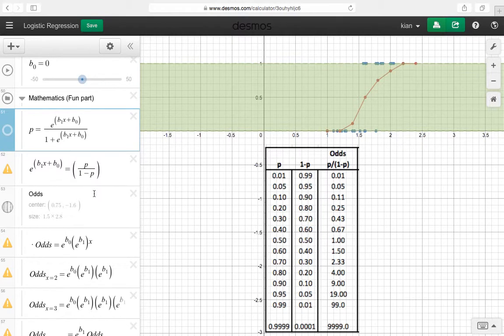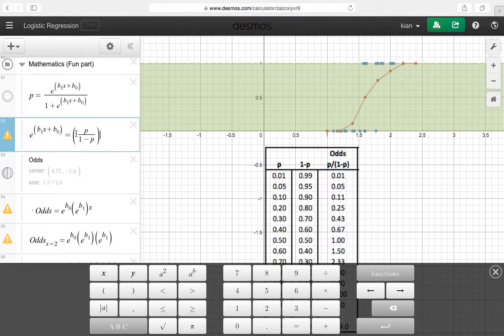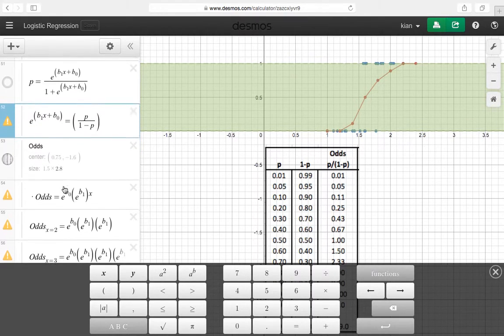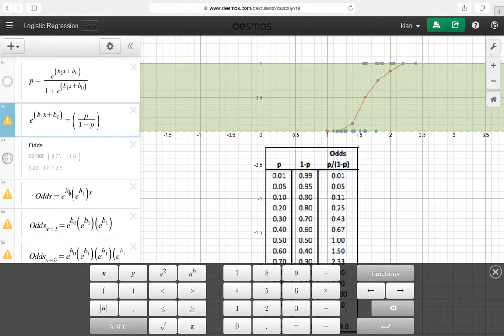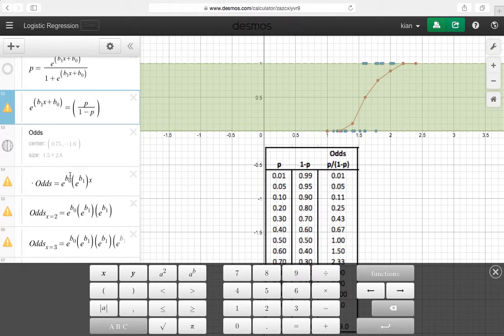Now that we are a little more comfortable with what odds are and how that relates to p and how an increase in p results in an increase in odds, let's rewrite this equation in terms of odds. Looking back at this equation, we can rewrite it as p over 1 minus p, or odds, equal this equation, and then we can further expand this into e to the beta 0 times e to the beta 1x, or further expand it to odds equal e to the beta 0 times e to the beta 1 all raised to x.